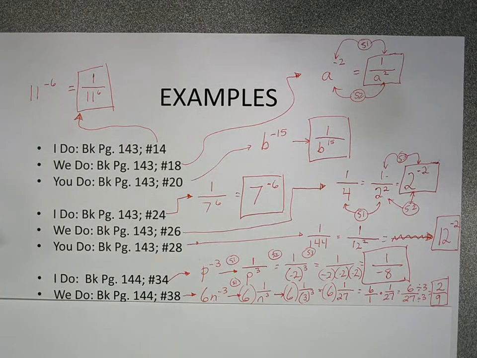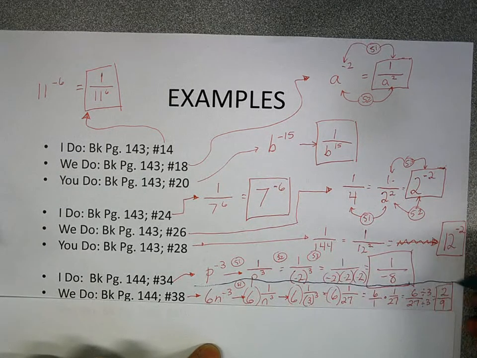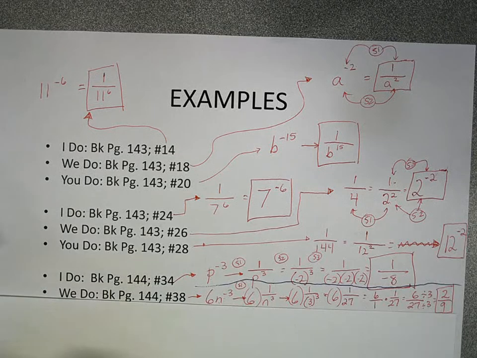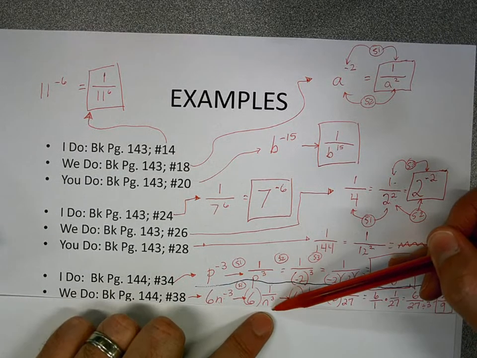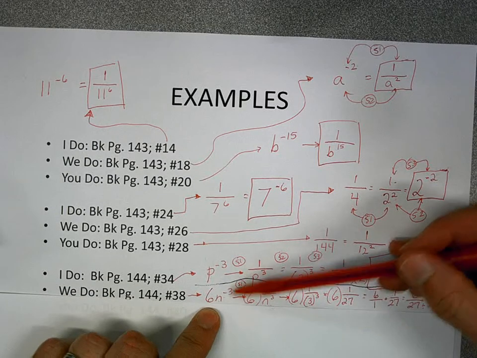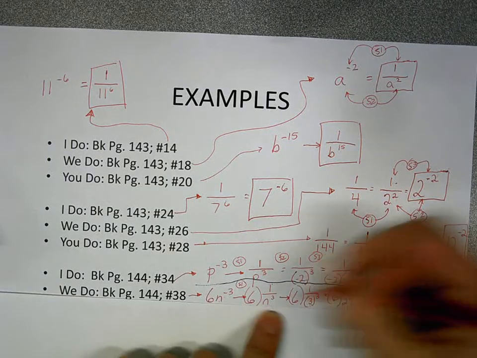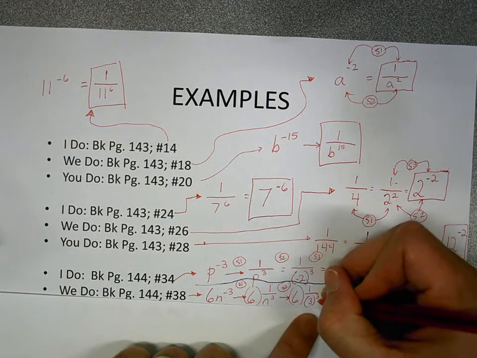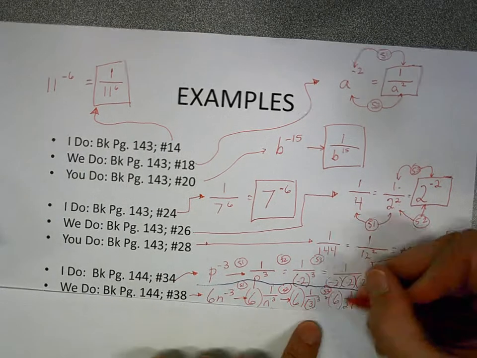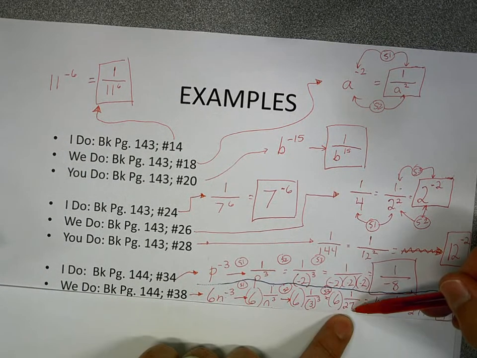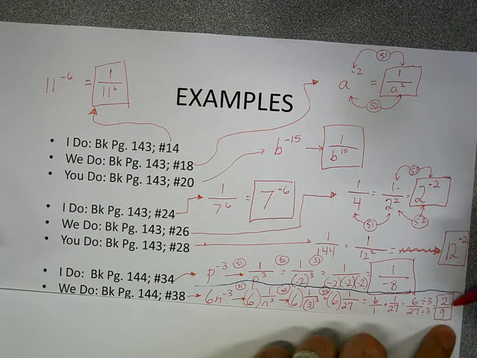Alright. Got a little close there with this, so let me go ahead and split it up with a blue line where you can see the change. So step 1 was change it to a positive exponent. Remember, 6 is separated from the n to the negative third. That's why the 6 keeps going here. Step 2 is plug my number in using parentheses. So instead of the n, I'm plugging in the 3. Step 3 at this point is simplify. So I simplified the 3 to the third power, and then I had to simplify by multiplying across and then simplify or reducing even further.